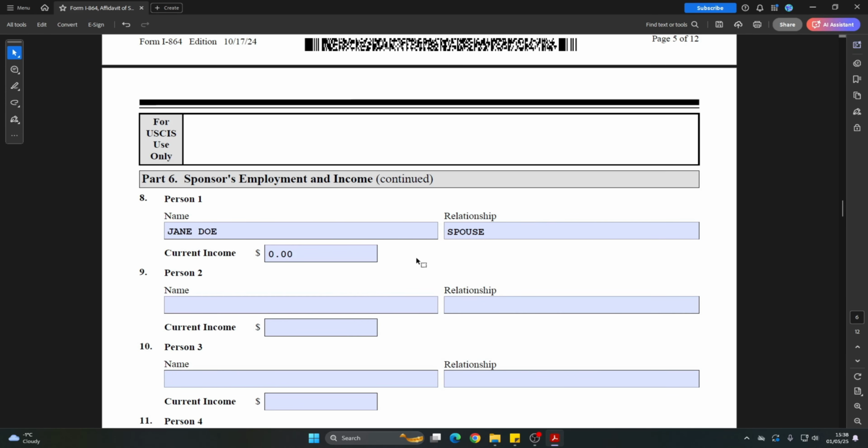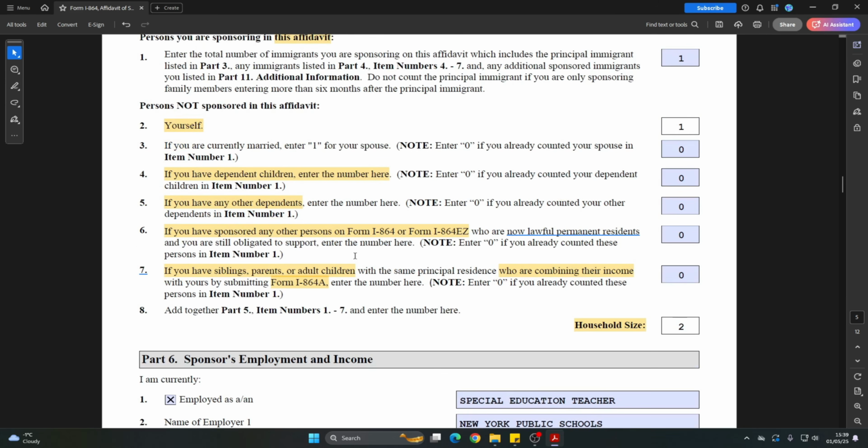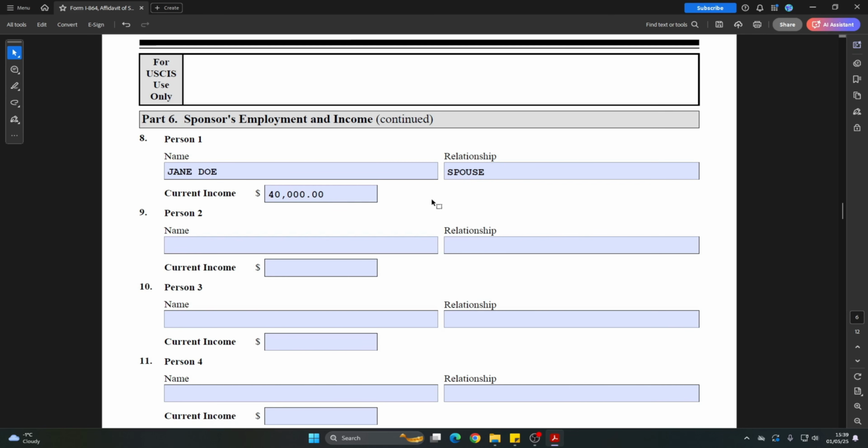This is a huge mistake and it will result in an RFE or delays in your case if you're doing it through consular process. Only write people here who will be contributing their income. If they don't make any money, do not write them here. Your beneficiary can be included as the person who will help contribute to your income, but only in the case where the beneficiary is authorized to work in the United States.